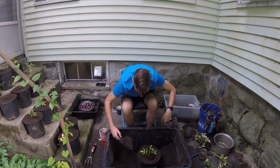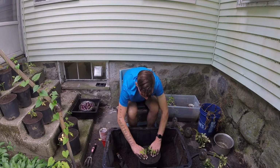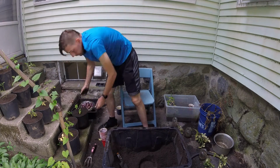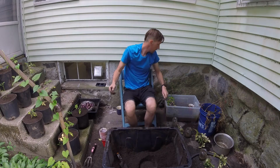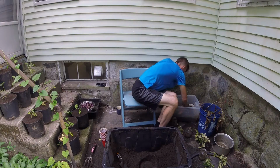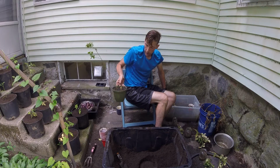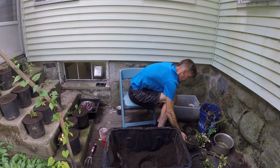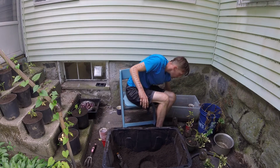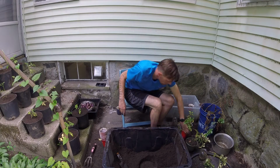Get off me, ants. Oh, now I got mud on my leg. There's a privet bush, or at least it will be if it doesn't die. It also was very submerged in water with these tomatoes. That's a Rose of Sharon bush.